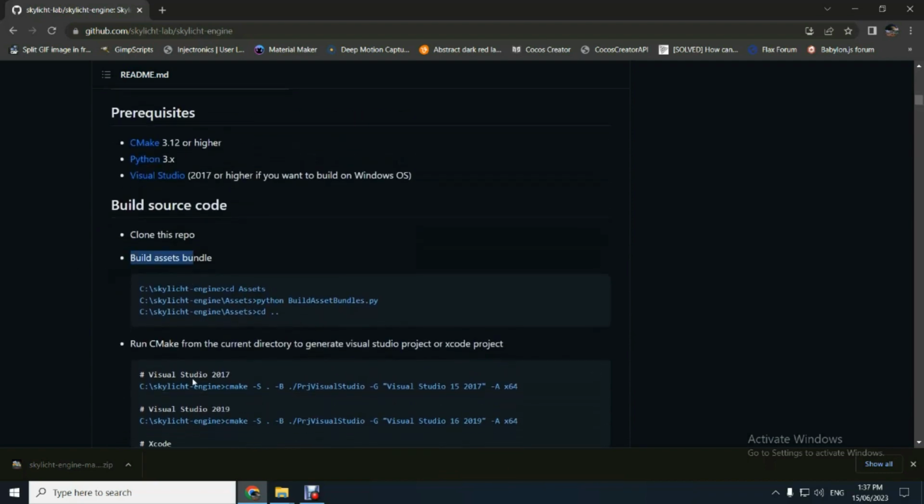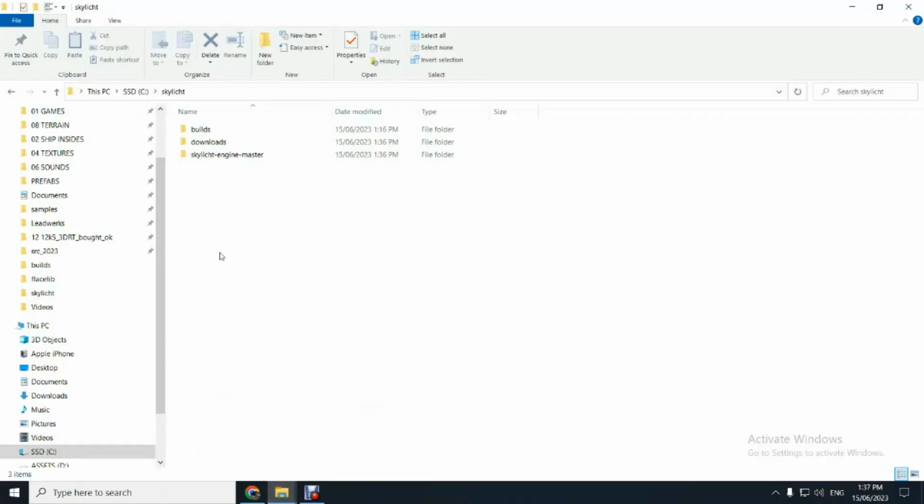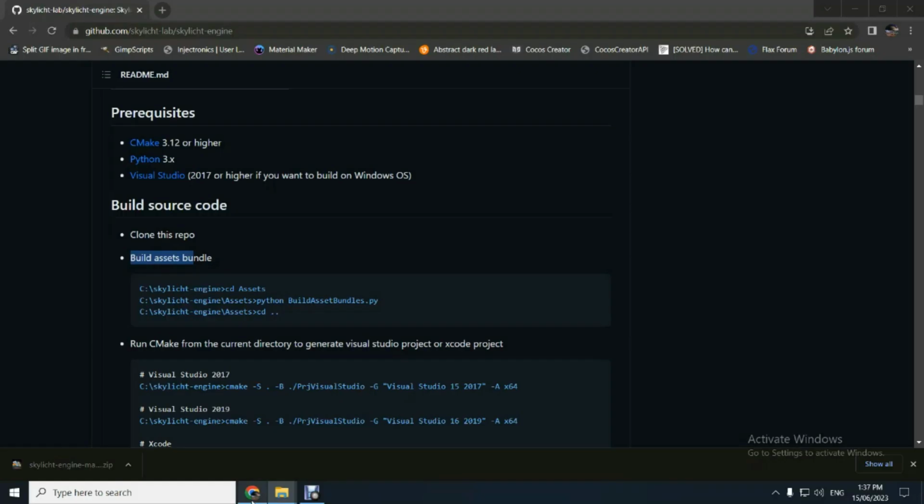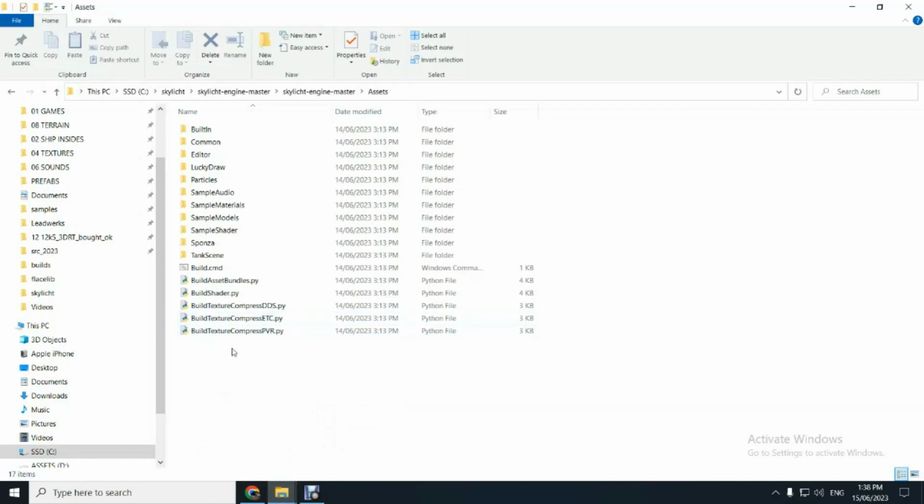Now you need to build the asset bundle. So we're going to the master. Okay, so you need to build the assets. It's under assets. The explanation here I didn't really understand too well, SkyLicht engine, CD assets, none of that made much sense to me, but anyway, you just go under the assets and run this build command.